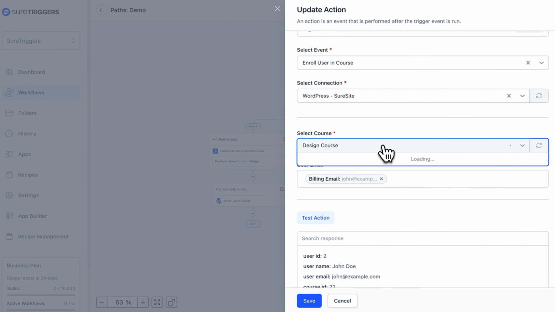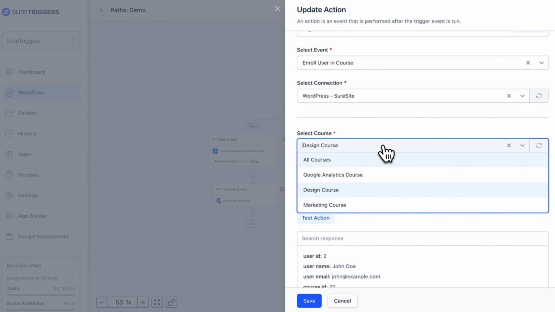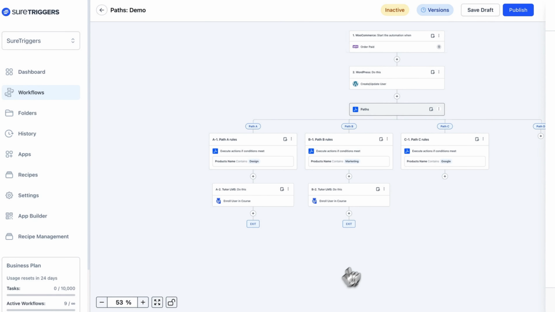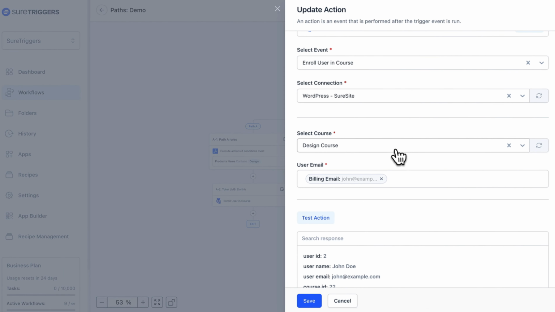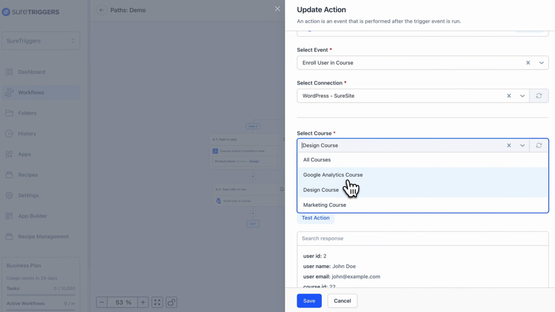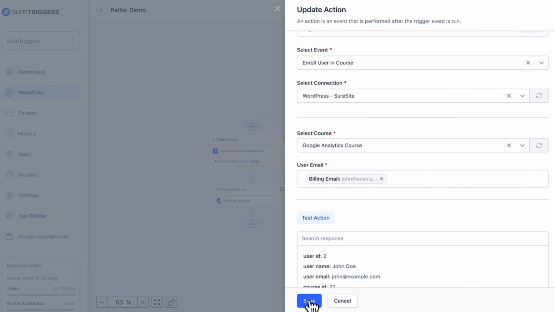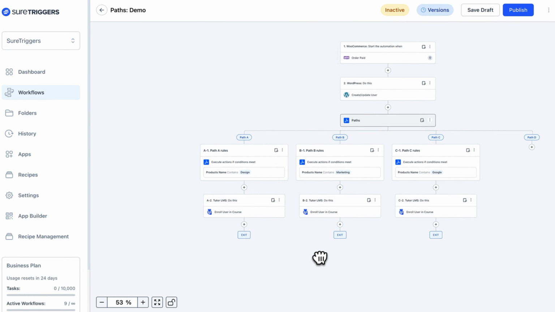And next, we'll simply change the course, and it is marketing here. We'll save this, we don't need to test action. And same for here, we will change it to Google Analytics. And it's done. The workflow is ready.